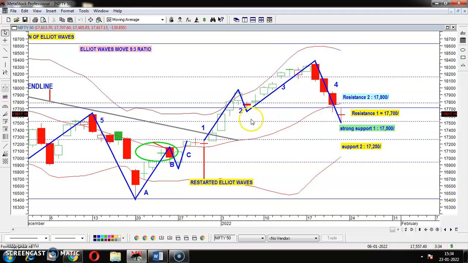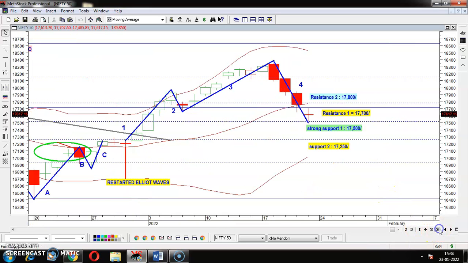So based on the Elliott waves, we have seen that the fourth wave has already been created over here. Then there is a possibility of creating another wave. That wave should be the fifth wave, and based on the Elliott wave, the fifth wave should go from downside towards upside. So if the fifth wave starts, definitely it will move from here towards the upside, right? So it may retreat towards the upside. We just wait. As far as the Elliott waves are concerned, there is a possibility of a retreat towards the upside, correct?